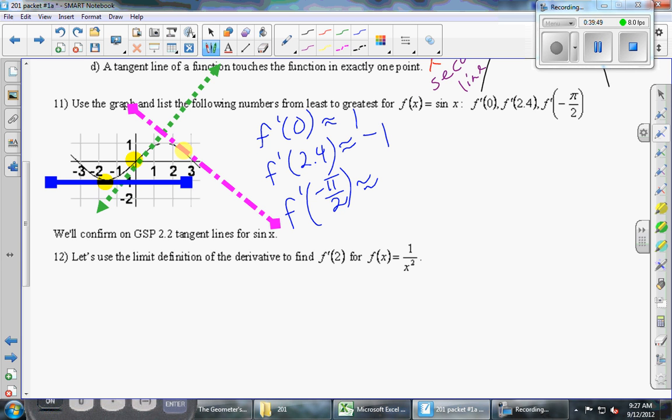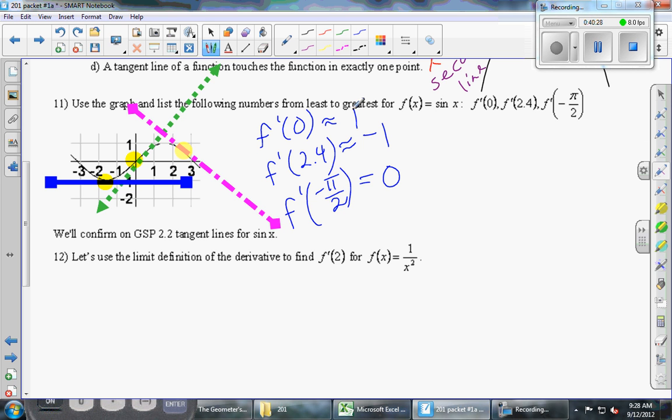Finally, -pi/2. All right, we're going to review the trig functions one day coming up down the road. But -pi/2 is a special point on the sine graph. So I'm hoping you know where that thing is. -pi/2 is actually the bottom point. So it's this first bottom point here with the blue line. So I've got my blue tangent line, and if we know -pi/2 is that bottom point, then actually this one is not an estimate. What is the slope of the tangent line at that bottom point? It's exactly 0 without doing any formulas. If we understand the idea of tangent line, then at a bottom point, it's got to be horizontal. So the slope of that line is 0.